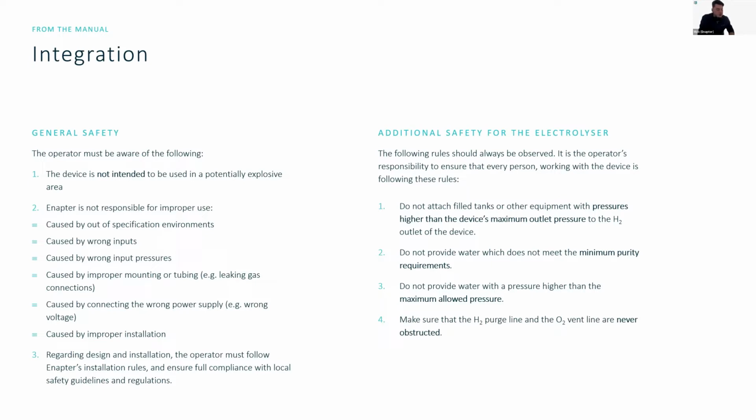Additional safety tips. These are not really tips, they're kind of self-explanatory. Don't put high pressure equipment behind the systems. Do not pressurize the outlets higher than the maximum outlet pressures. Don't supply water to the systems that is outside of the operating specs, and don't supply the water with too much pressure either. Never block the hydrogen purge line, and don't obstruct the oxygen vent line. The systems need to be able to release the gas that's inside of them.